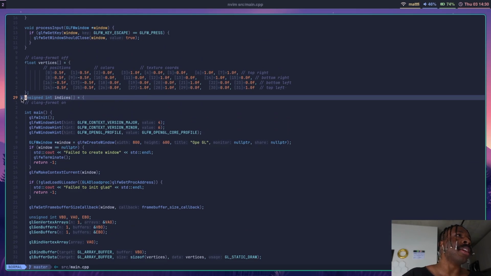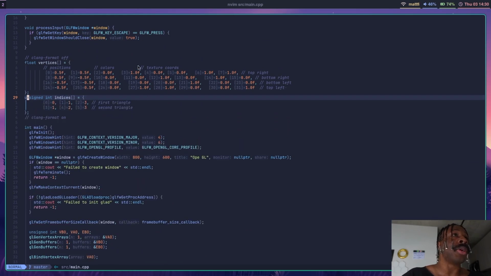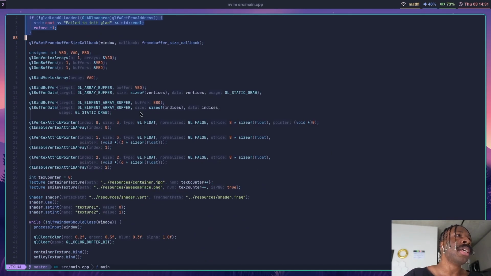Because these are the coordinates for a square, normally a square would have to be 2 triangles, and it would repeat the different vertices. So we have these indices to say we actually want to reuse these. We're using indices 0, 1, and 3, and then 1, 2, and 3, basically to tell it to reuse those vertices so we don't have to repeat code.